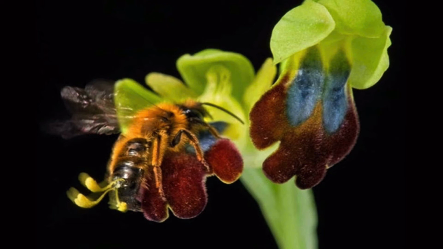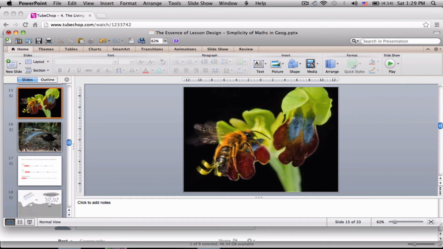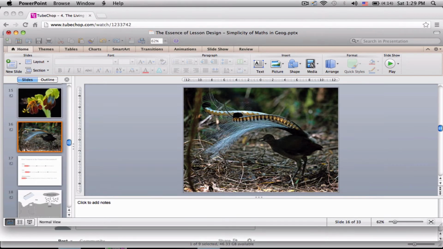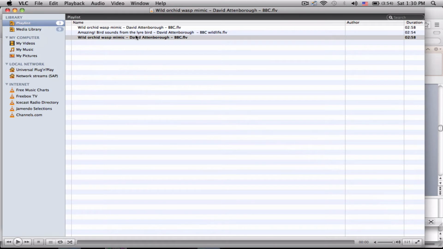Okay, so in this case, you can actually make an inference about the location. I'm going to show you another video, and you can actually make an inference. This is concerning this bird known as the lyrebird. Okay, and let me go to the video.